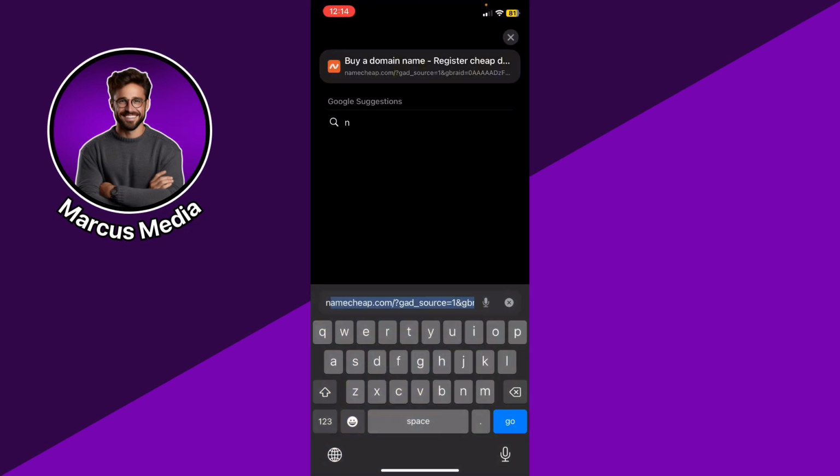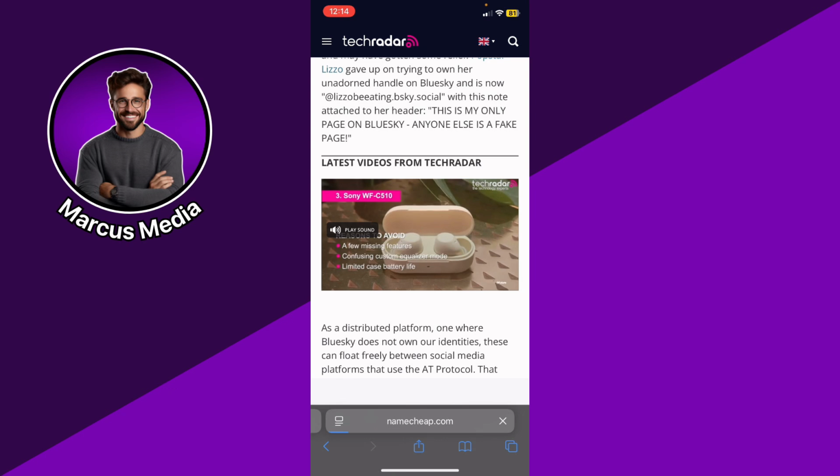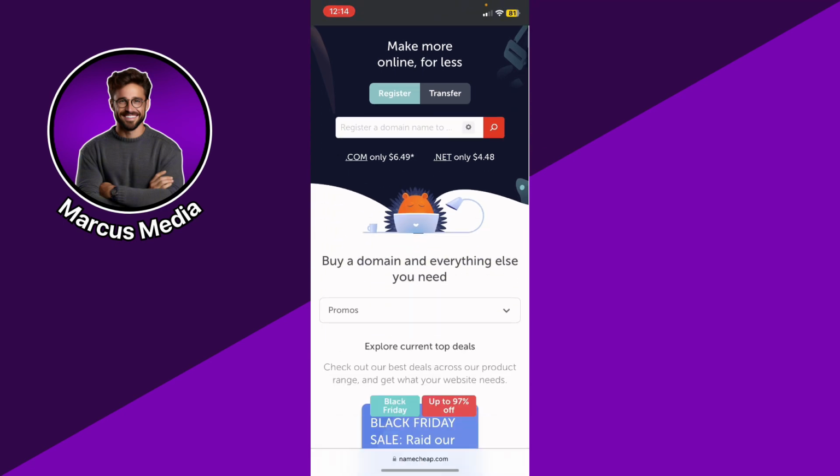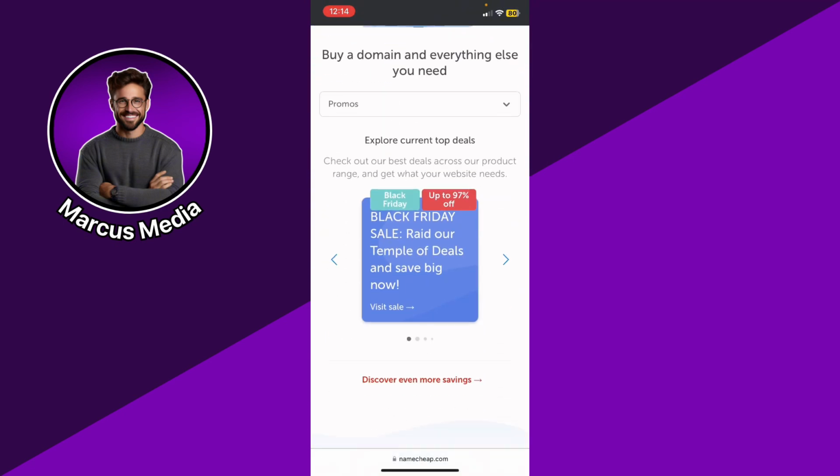So you can use Namecheap for that matter, right? This is a website that allows you to buy domains for a cheap amount of dollars, and basically you can buy the domain for less than most websites.